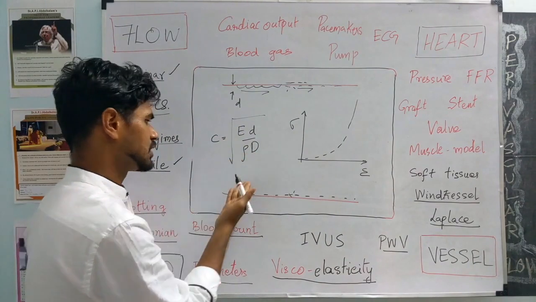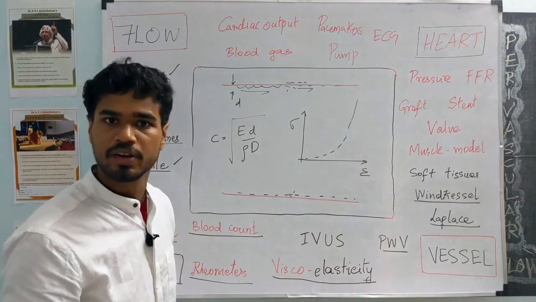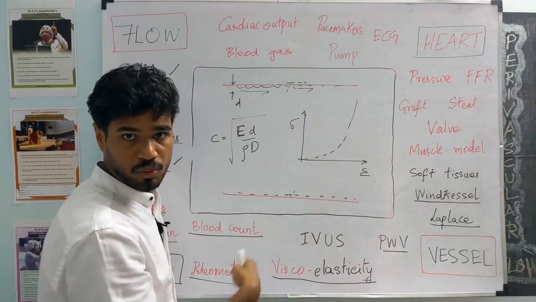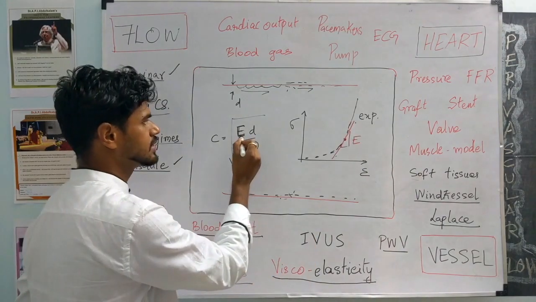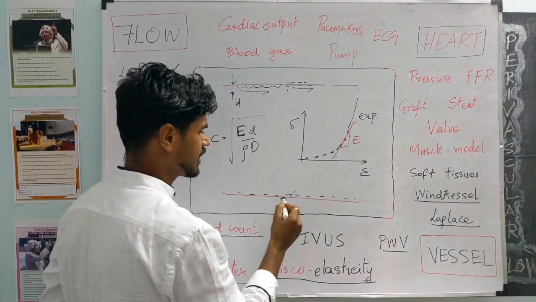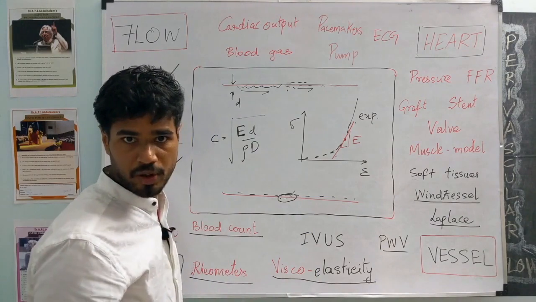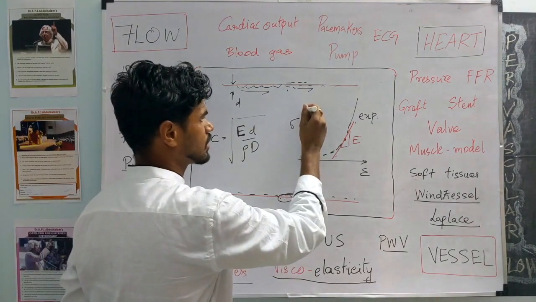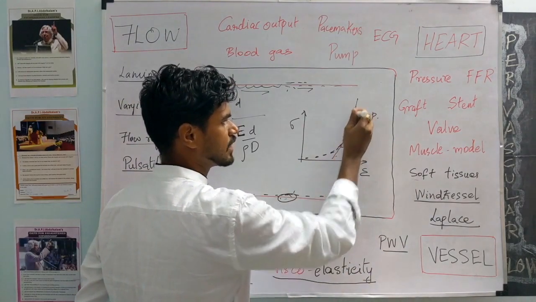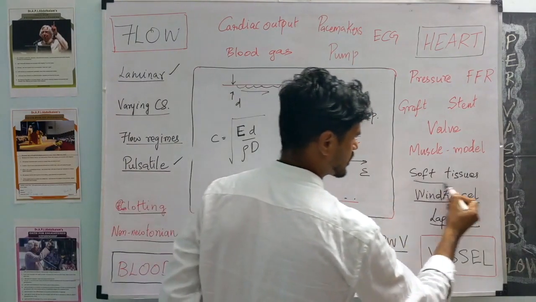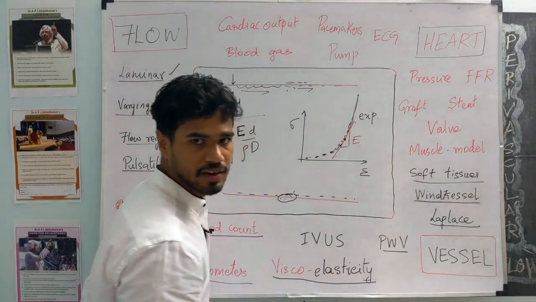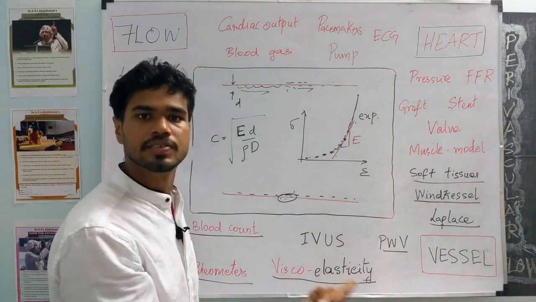This is like the relationship between bulk modulus, density, and the speed of sound. This E is essentially the elastic modulus for the entire blood vessel, change in pressure over change in volume. So this elastic modulus is defined for the entire blood vessel. But if we take a small part of the blood vessel, or most biological tissues in general, and plot stress versus strain, the elastic modulus is the slope of this curve at any of these points. For most soft tissues, this relationship is going to be exponential, and we have models like Fung-type materials to describe this behavior, say in 3D.